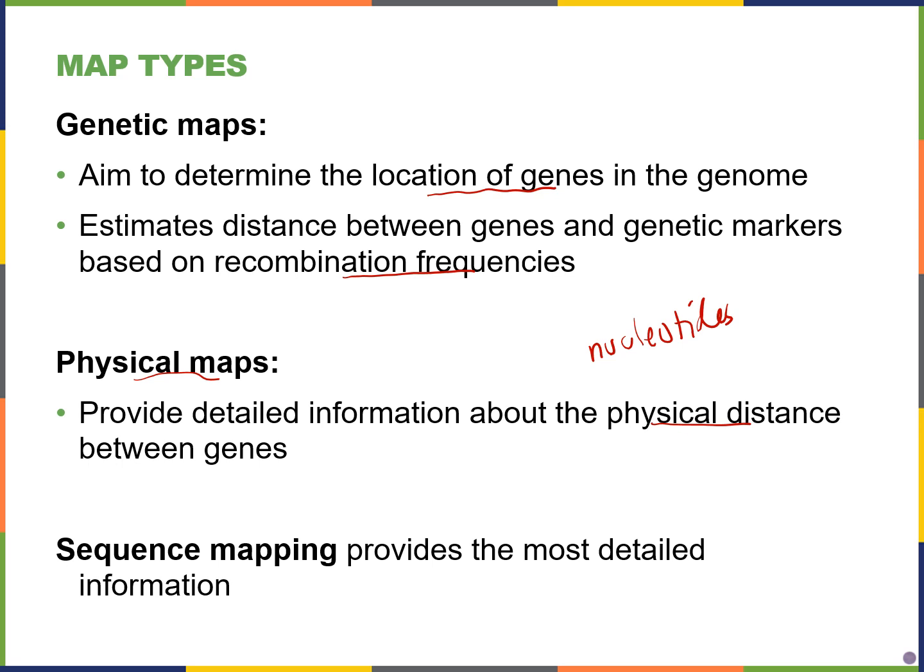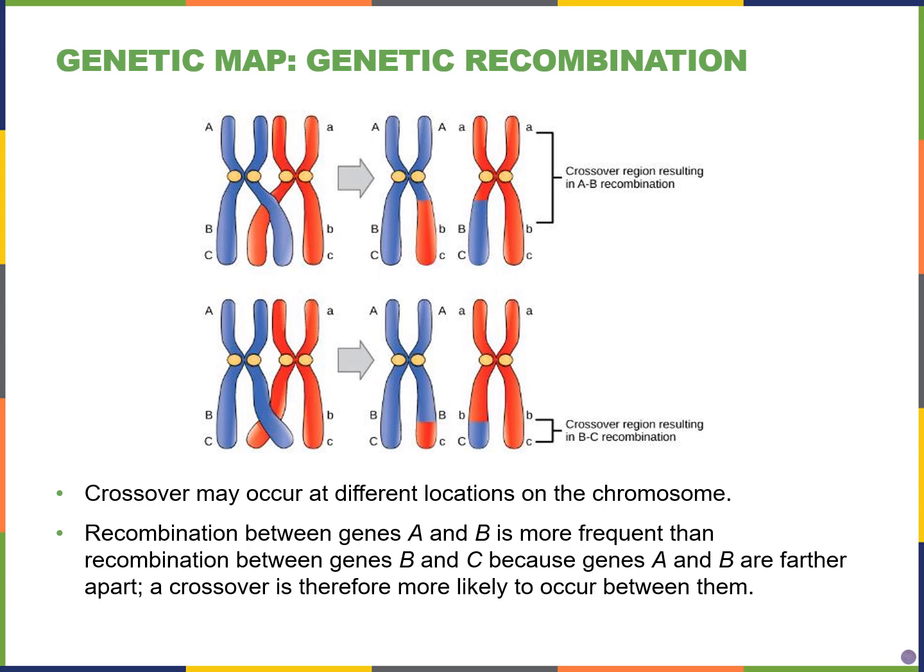Finally, the best type of mapping would really be based on sequence mapping, and we'll see this in the third video. When we have the genetic sequence of our DNA, we can have the most detailed information. Here's one example of a potential genetic map, and we've seen this picture before. Genetic maps tell us relative locations of genes. For example, A and B are relatively further apart from each other than B and C. And by calculating recombination frequencies that we did before, I will be able to see that B and C have a lower recombination frequency because they're so close together that they're less likely to cross over.